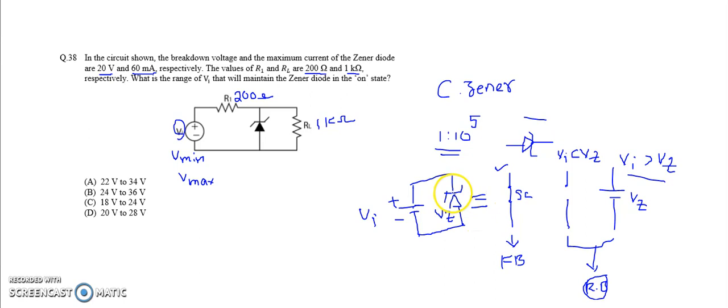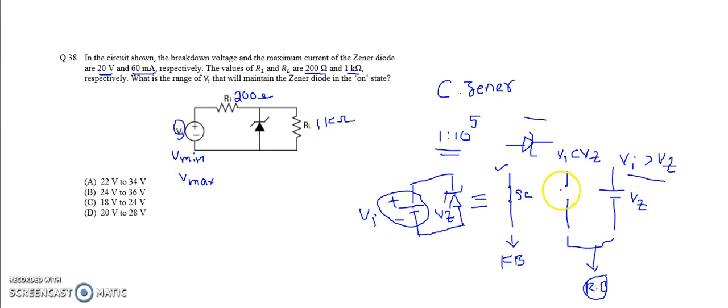In the forward bias condition of a Zener diode, it simply acts like the forward bias condition of a conventional p-n junction diode. Next, if a Zener diode is reverse biased like this, that means positive is connected to the N type of the diode and negative is connected to the P type of the diode, then there is a chance of acting in both these two equivalents.